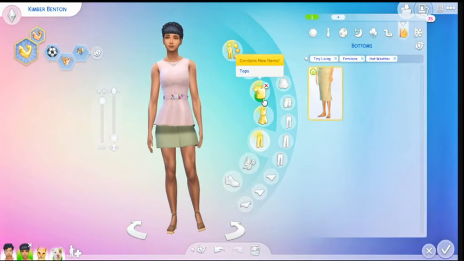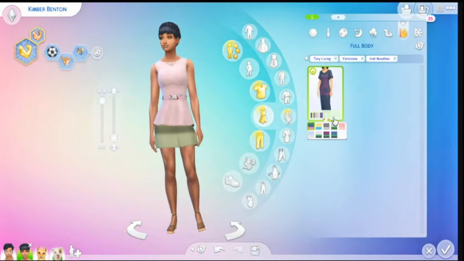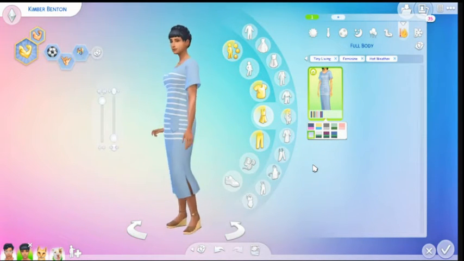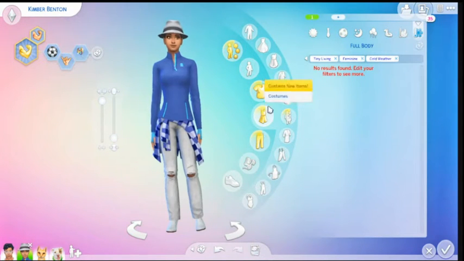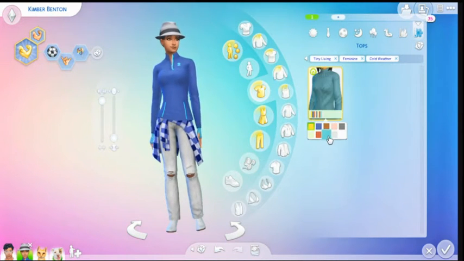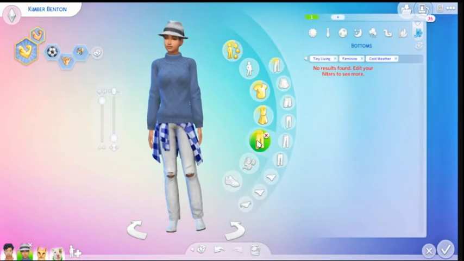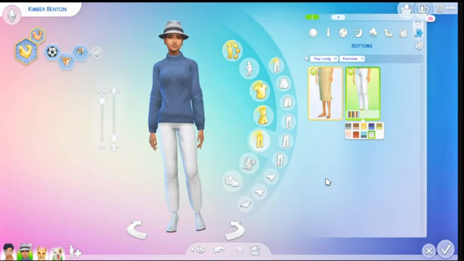Hot weather wear. None of the shirts come up in hot weather. But this long outfit does. So that's cute. Okay. And then cold weather. You get the fluffy shirt. That one there. So not horrible. Not the best, but you know. Let's put her in that.